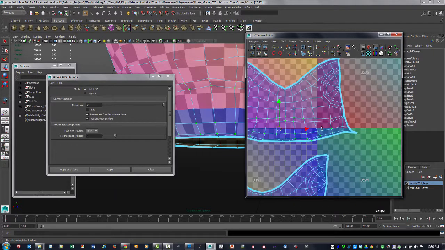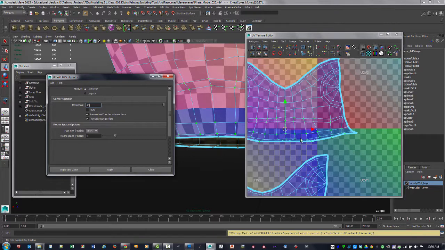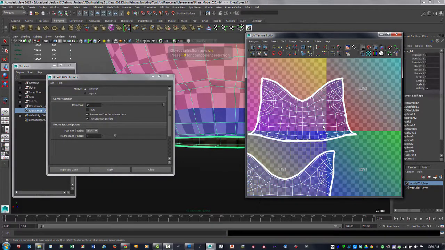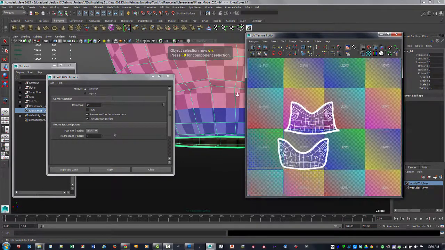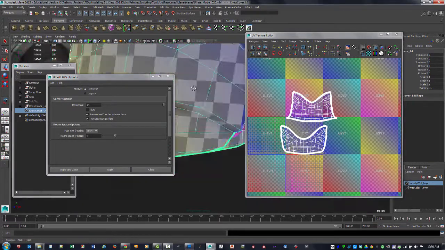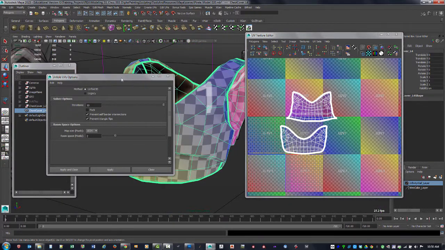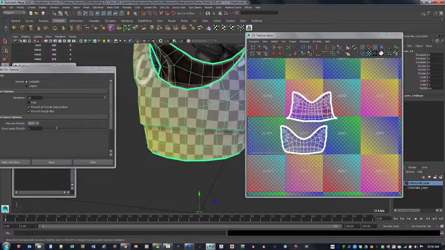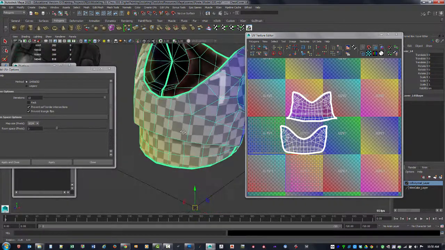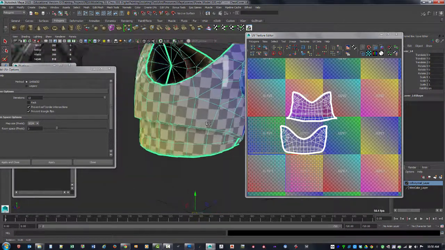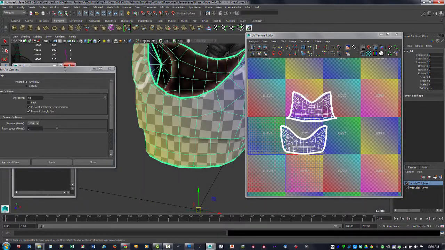So maybe if I select some of these pieces, hit apply like that, you can see how we're getting there. So I know that was quite a bit of work to get there for this thing, but that's basically how you can make sure if you need to put some kind of logo, some kind of thing on the front and have it work that way, you're going to have to go through that process.